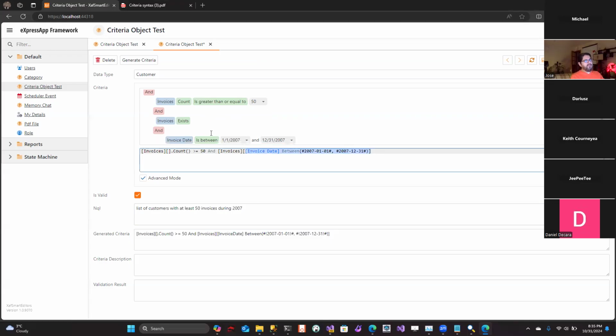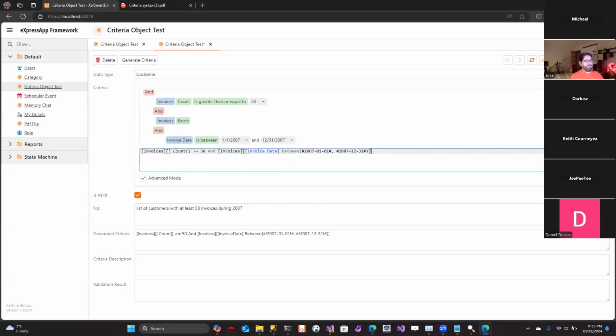So this is the criteria generated. It seems that it's getting better and better. I don't know why. The more I tested, the less I failed creating criteria. Then I validate the criteria, and this is a valid criteria, so I know it will work.